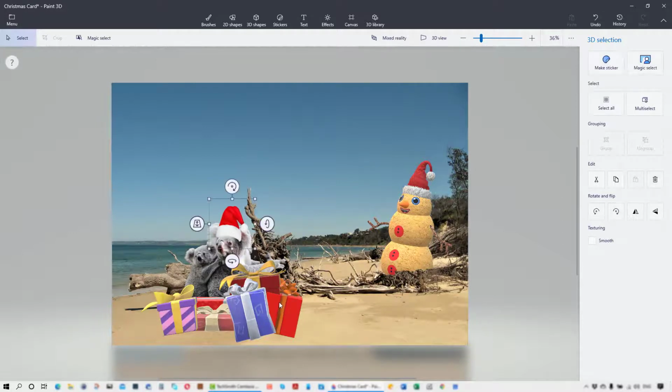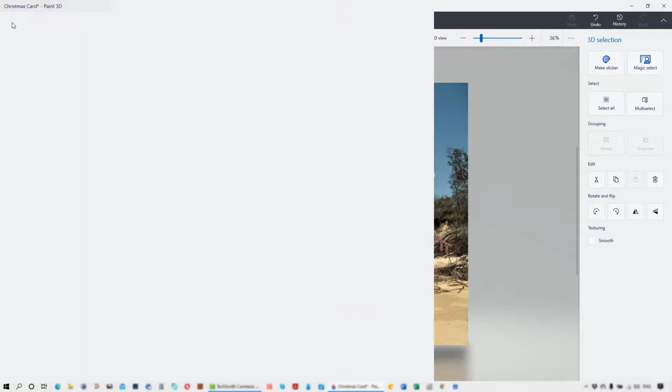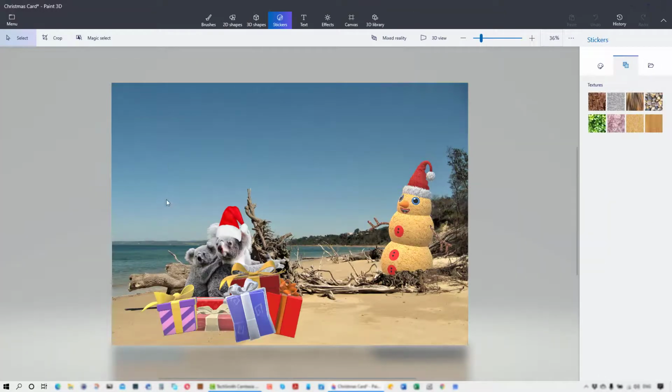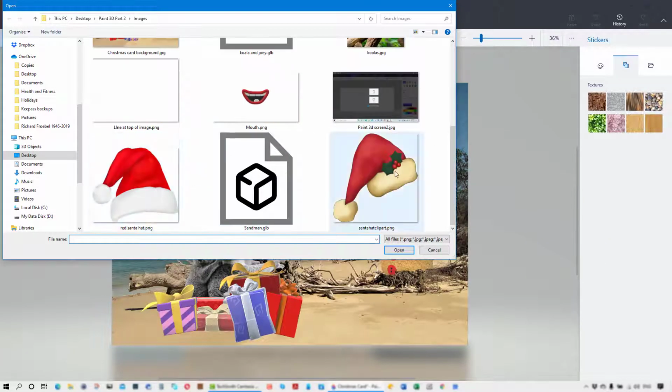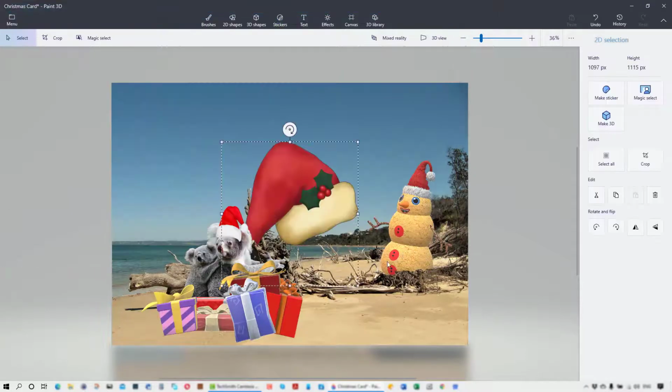I'll repeat the process with the other hat for the Joey, making sure that I click on Make 3D as soon as I import it.